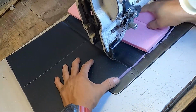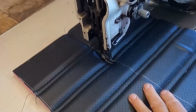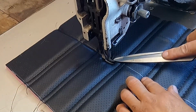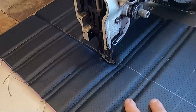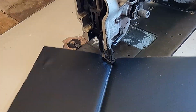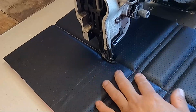And this is the last stitch, and there it is. So in those places the process is done. But you see right now the material has a line, right? And I am sewing 1/8 away from that line. I didn't cut it, I just put in one stitch 1/8 away from that line, and I will do the same on the other side. So between one stitch and another is 1/4 of an inch.